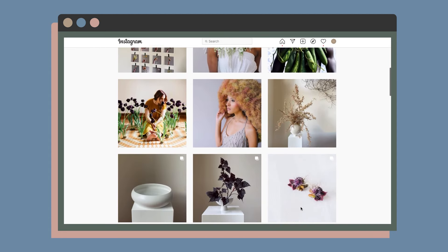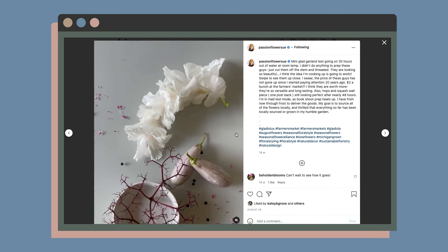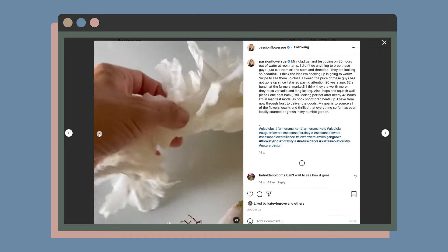Another idea: go out there and follow Passionflower Sue, because she is experimenting and bringing back to life some of the most underrated ingredients on the planet — always testing how long ingredients last out of water and how they work outside their traditional containers. Definitely, the next time you're at the wholesalers or a local grower, if they have any gladiolus in unique colors that really appeal to you, just buy a bunch and have a play around. Take some time for an intentional practice session, because that's what really opened my eyes to the possibility of gladiolus. I started looking at other designers to see how they use these ingredients and realized there are so many creative possibilities.